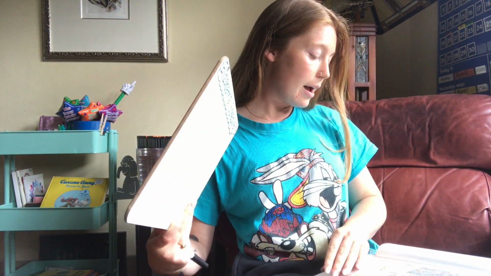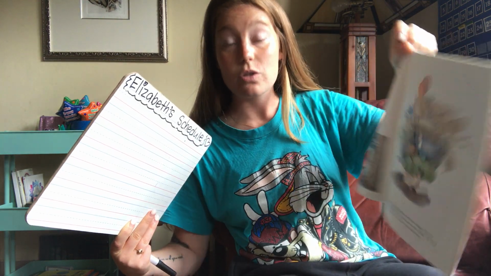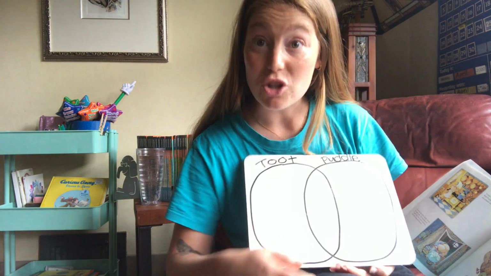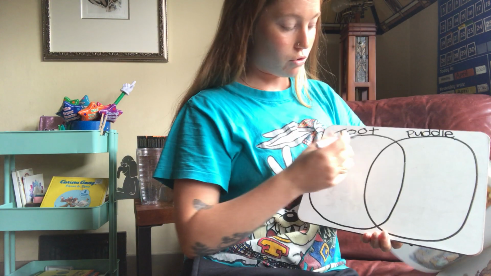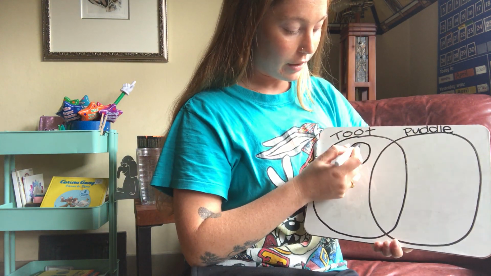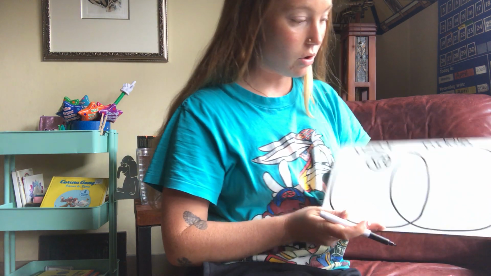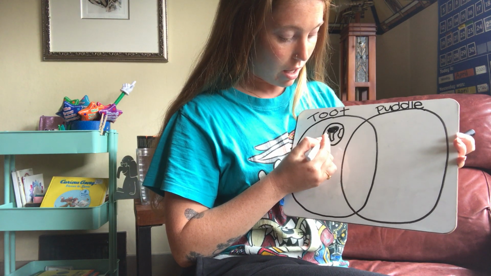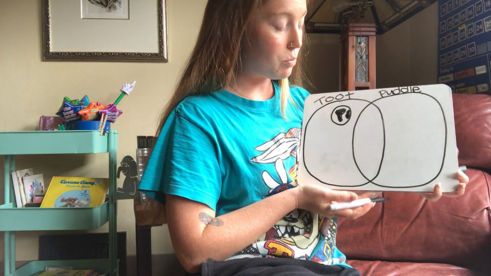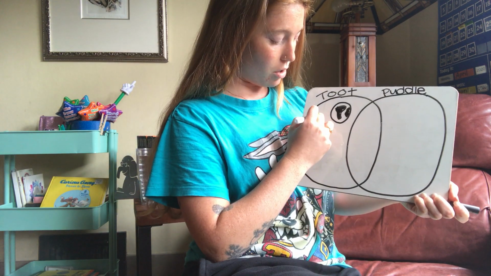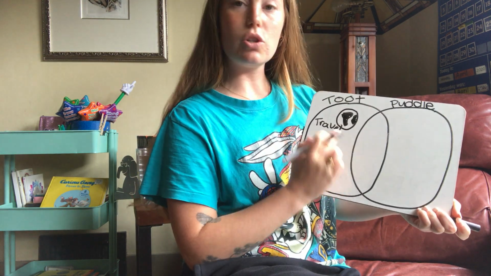So here, I see that Toot is the one that decides to go on a trip. So that means, okay, Toot is our big adventurer. Toot likes to explore the world. So I might draw a little picture of the world. Now, it doesn't have to be perfect at all. I'm just trying my best to draw a picture so that I can show you guys that we're talking about the earth. So I know that Toot really likes to explore the earth. He likes to travel. So I'll just spell that word out. Travel. Toot likes to travel.